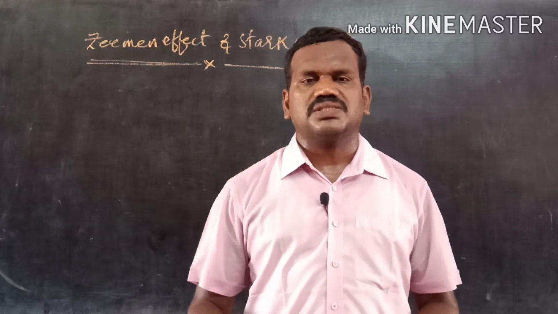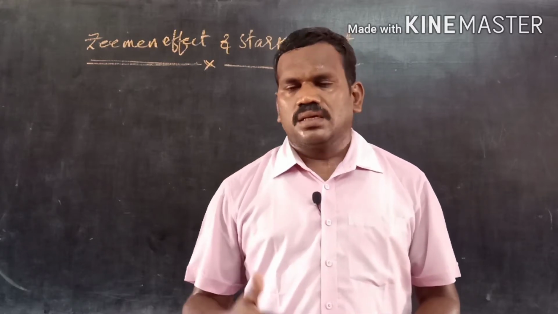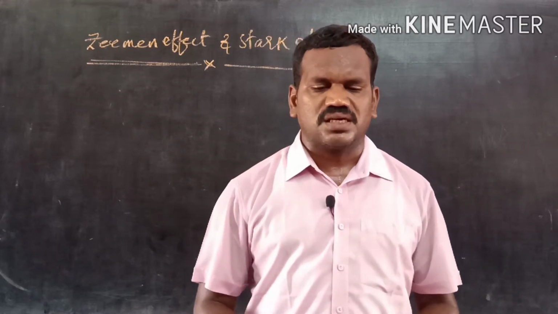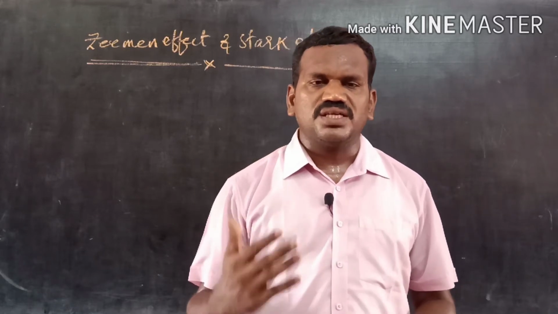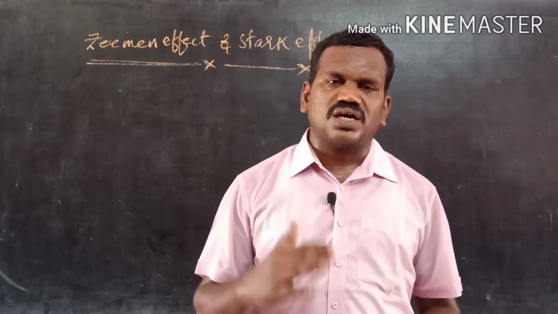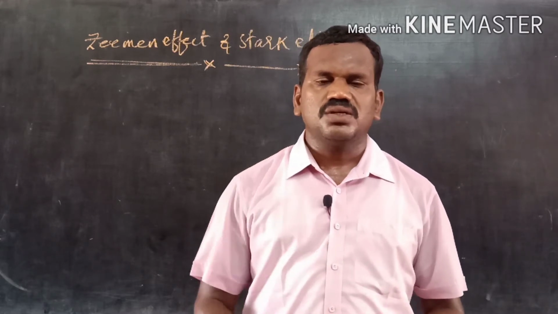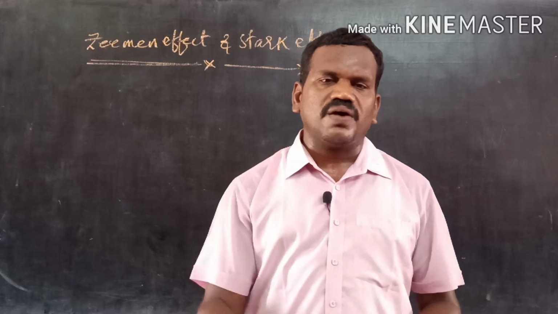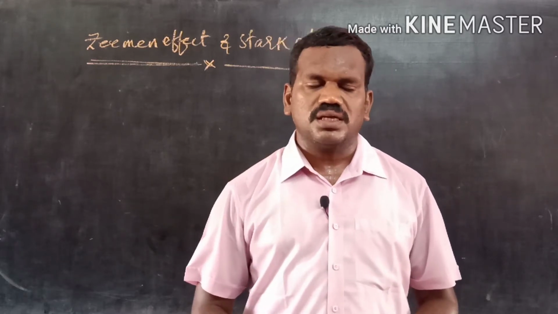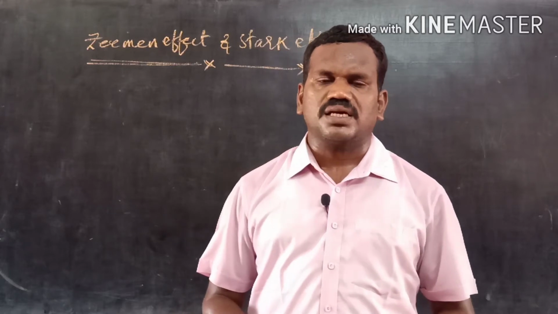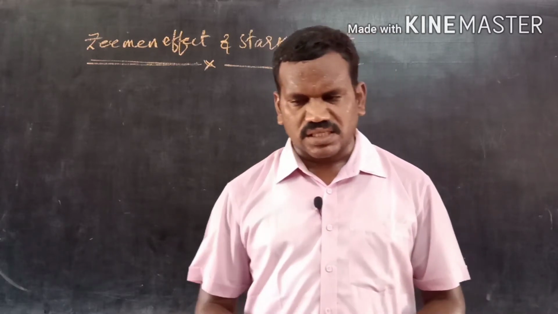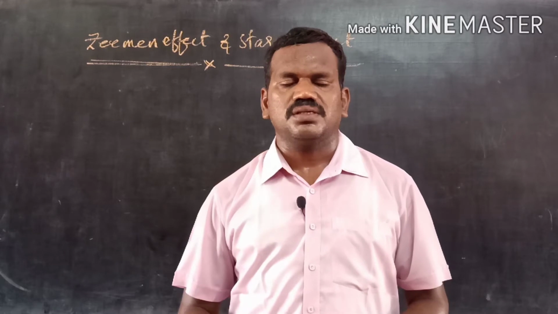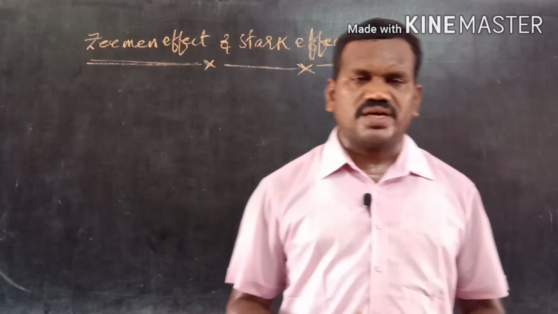the Zeeman effect as well as the Stark effect by applying a magnetic field and an electric field. Why are magnetic and electric fields required? Whenever there is a charge, to know what kind of charge is present inside, we require the magnetic field. To know what type of charge is there, we require the electric field. So that is the use of both magnetic as well as electric fields. Let us discuss now how they were discovered, which we will explain by using different topics.